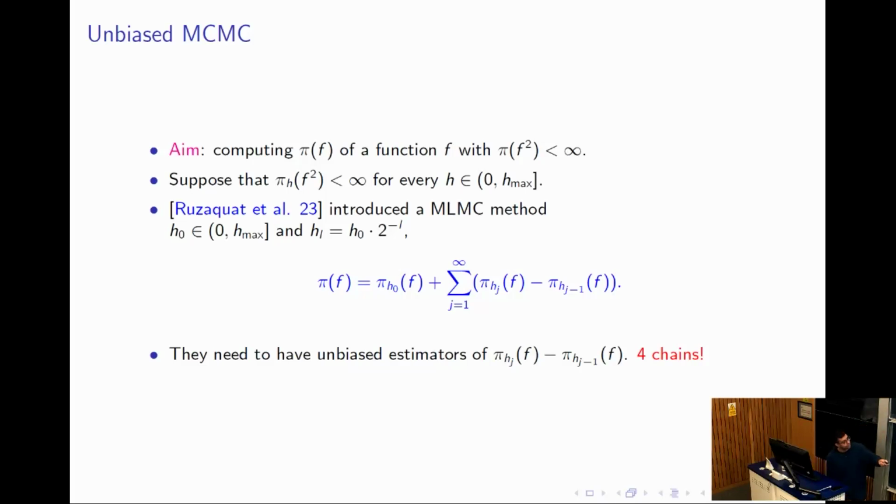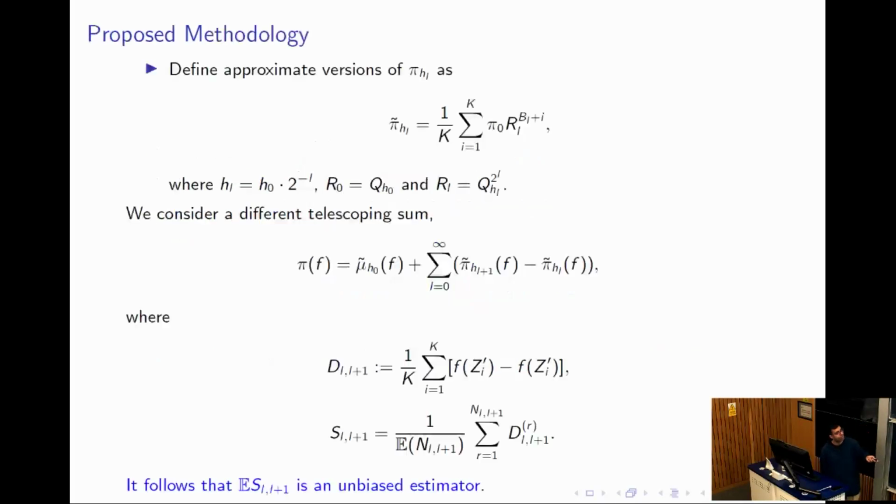So because of the 4 chains, because of the fact that they only consider an Euler-Maruyama scheme, and also because of the considerable lack of theory in this paper, this is exactly what we wanted to do in this paper that I'm discussing: present more theory, more considerable numerical experiments, avoid the use of 4 chains, and also use more advanced discretization schemes.